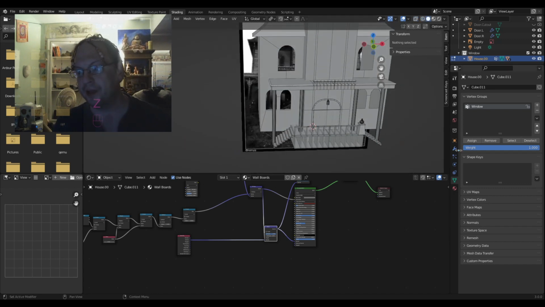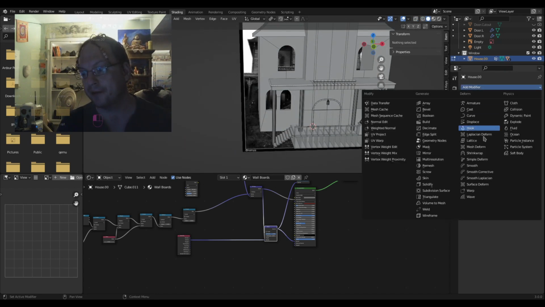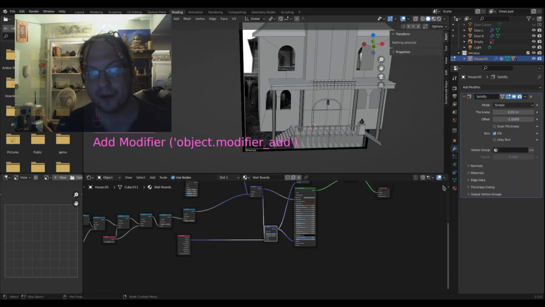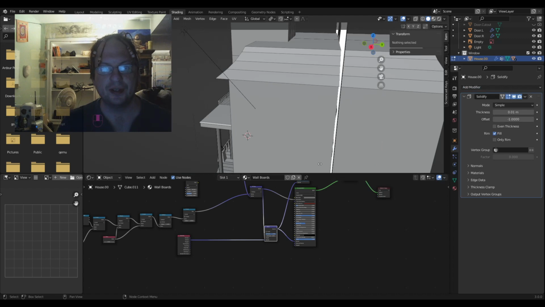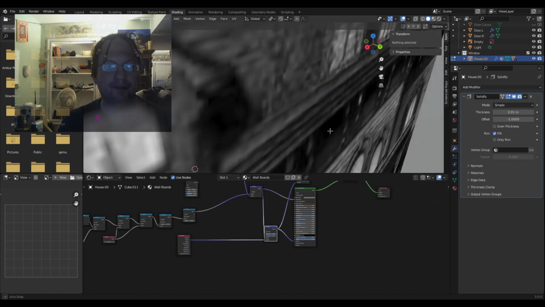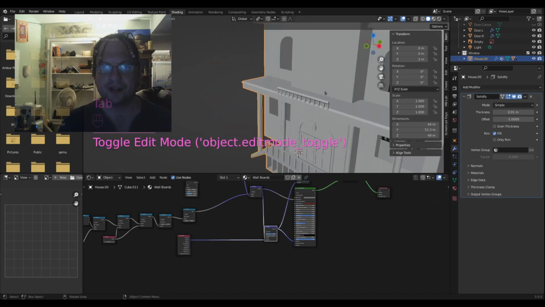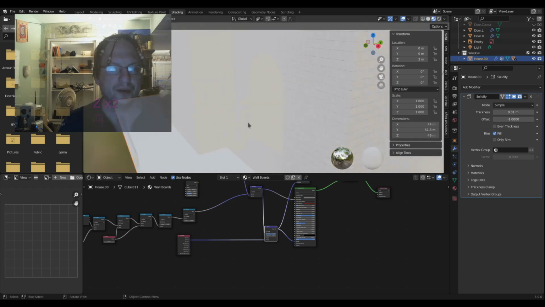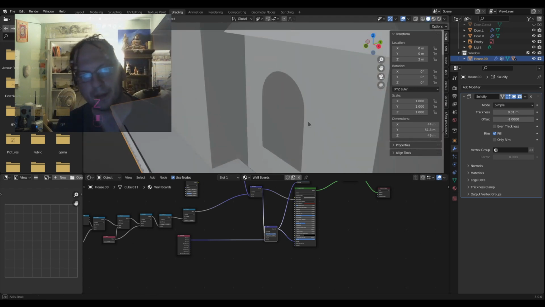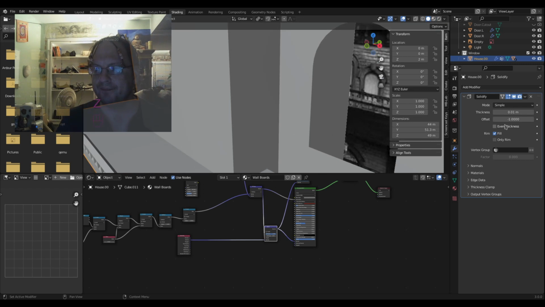So the long-term plan here is to simply use a Solidify Modifier, which you may remember from the last video. Pretty sure I used it. What it does is it takes your mesh and adds a little bit of depth to it, so you can turn something that's two-dimensional into something three-dimensional. Oh, that was a bad idea. Let's go back to solid mode. Yeah, take a look at that.